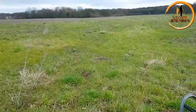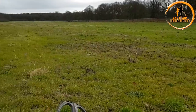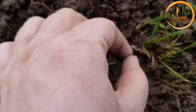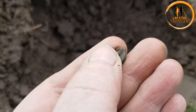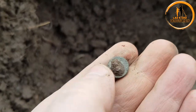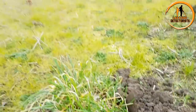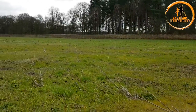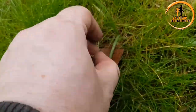Right, keep going, eh? That gets me bargaining with a nice brew. Right, another one. A little button. Thought it was silver at first, but doesn't really matter, does it? Just got a button there. I'm going to just go back to the bag and have a little break, and I'll probably carry on and try and do a little bit more. Right, not this.